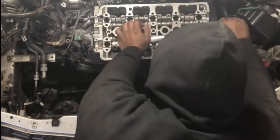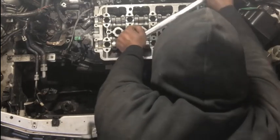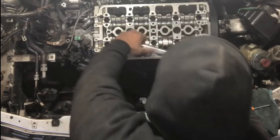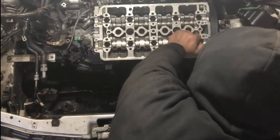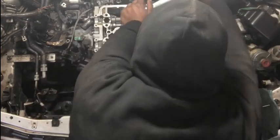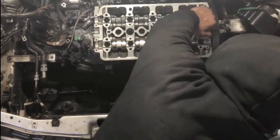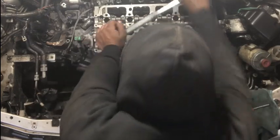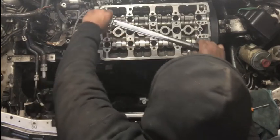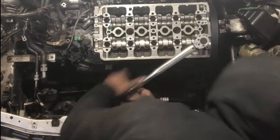Four over here. So it's one, two, three, four. You're going to come over here to five. Cross over to six. Cross over to seven. Cross over to eight. Jump up to nine. Cross over to 10.